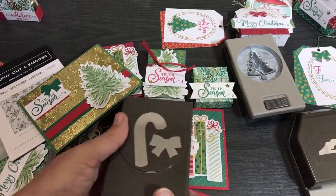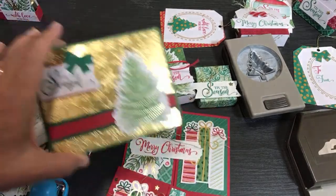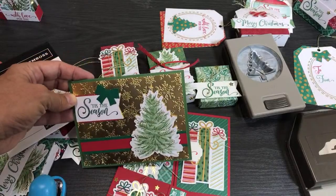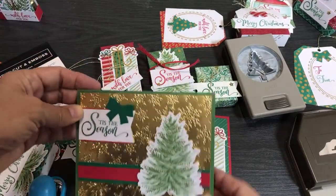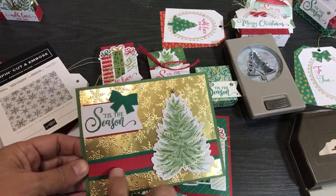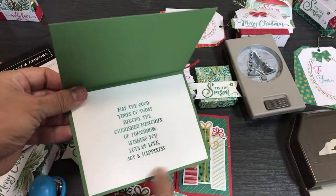You might not even know you have it, but it's the candy cane one, and it has this cool ribbon in it. And you'll see me putting ribbons all over the place. I put them all over my projects because I was trying to use up my little scraps of paper, and I ended up punching out lots of ribbons and candy canes for these projects. And then I put the little star in there. And that's it. Just a piece of real red and shaded spruce and that same sentiment inside.